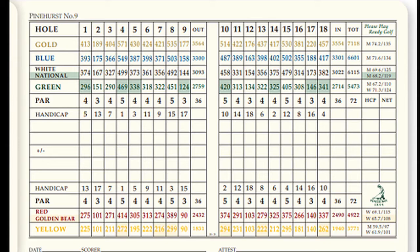The fifth is a very short par 3 that is deceptive in its shortness. I always play it about 10 yards longer. It is tough when the pin is up front. Much like the second green, it is over-exaggerated in its break. Even short putts are a challenge on the fifth.